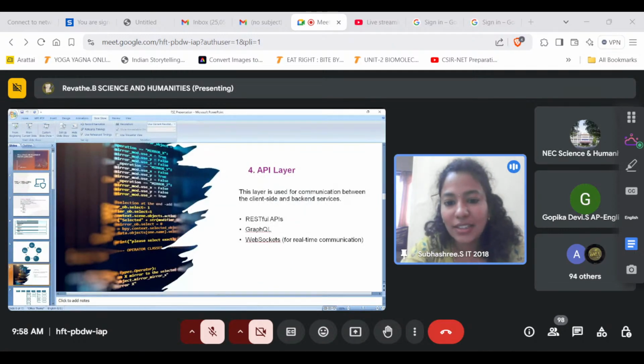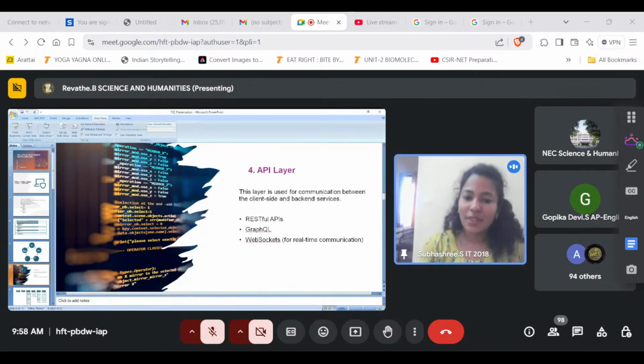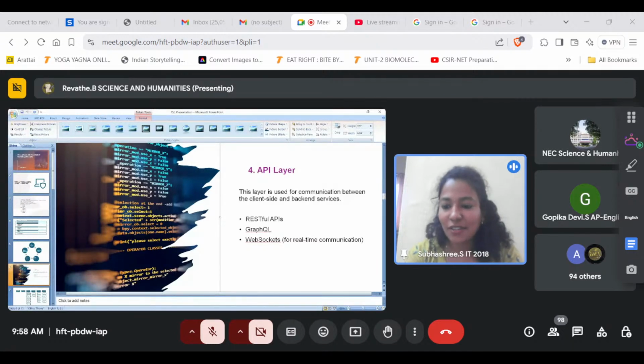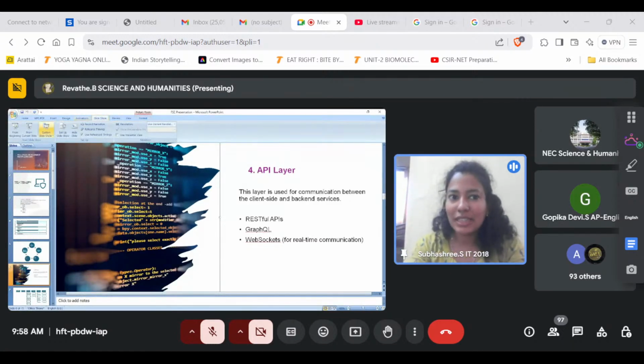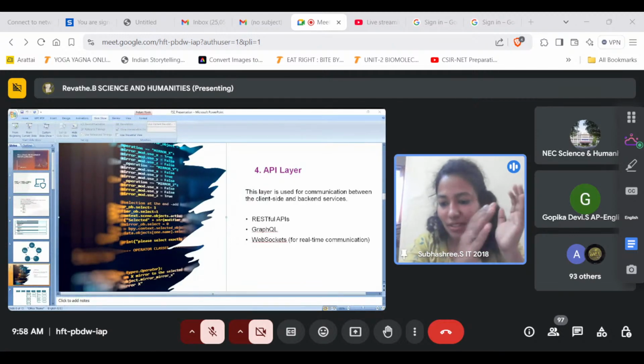So next, the API layer. It is the communication between the client side and the server side. As I already mentioned, REST APIs hold get, put, post, delete, and update. Postman is a separate application. The API layer holds different applications. You can use GraphQL, WebSockets, and so on for real-time communication. These are all the layers of the API layer.